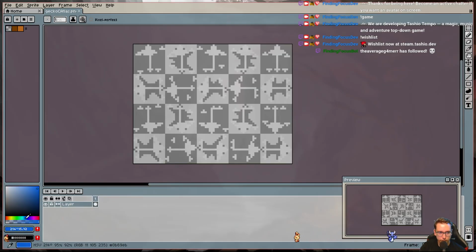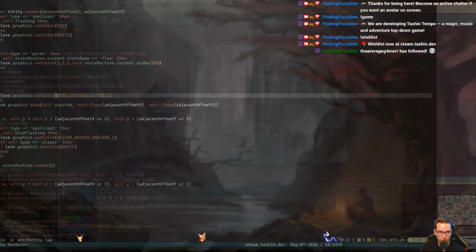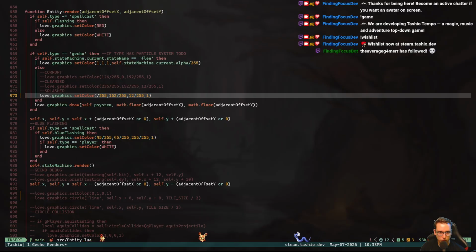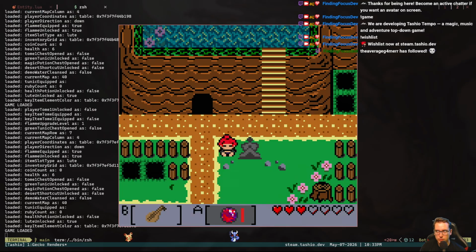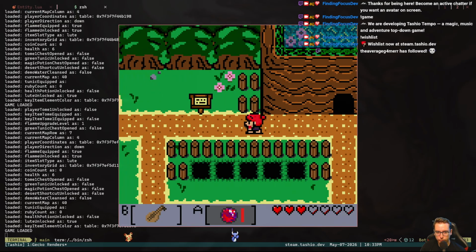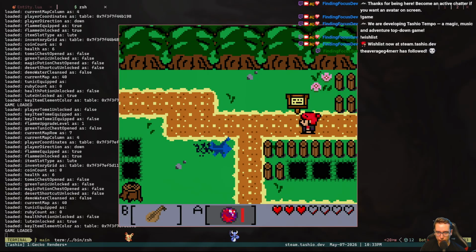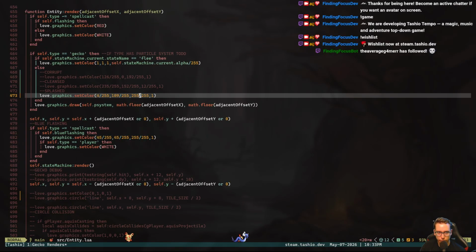Okay, so if we want a blue tint on the guy, it can be something like this. 109, 255. Okay, so this is a test for the splash gecko. It's too bright. It's too bright. For sure.